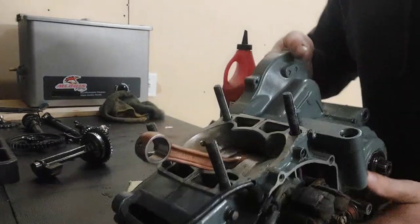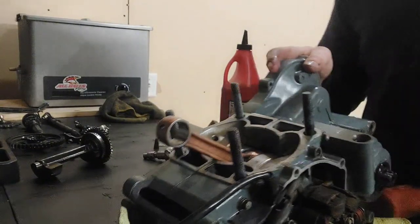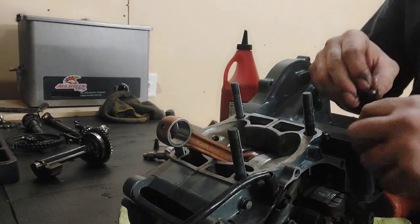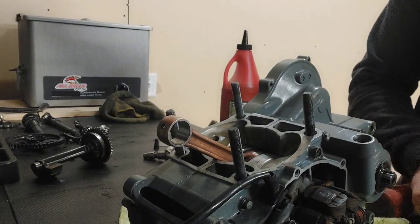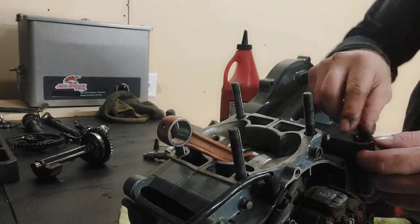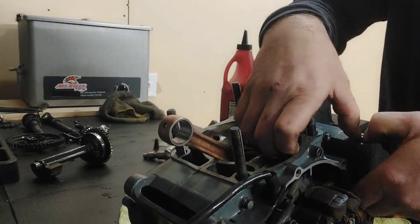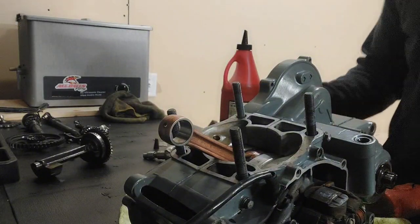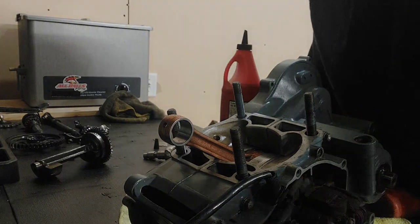Cool. We also got a new seal for the clutch actuator, and I did not replace that last time on my engine. Totally forgot about it, and it is the only leaky point on it, and it drives me nuts. That one is just going to literally push in there. Cool. I'm going to round up some more parts. We'll get this thing flipped around and we'll start putting together the clutch side.